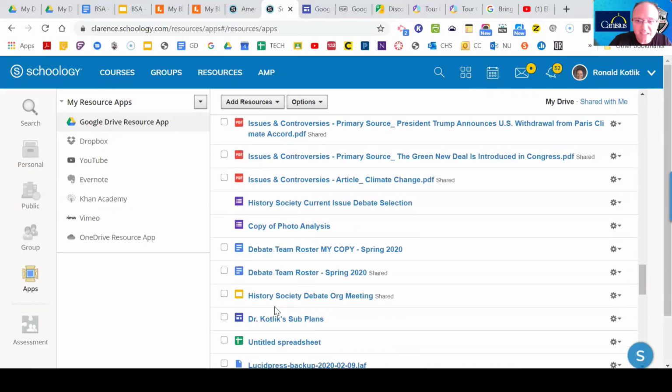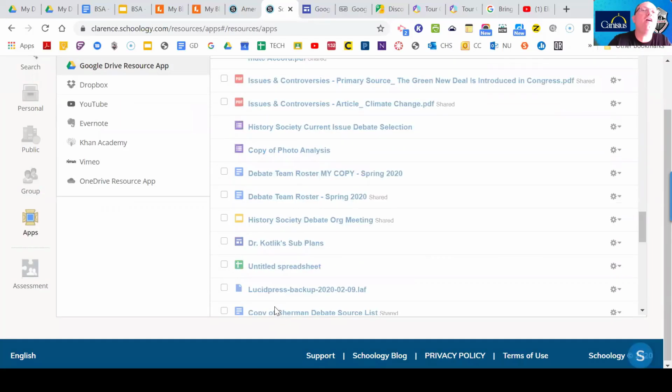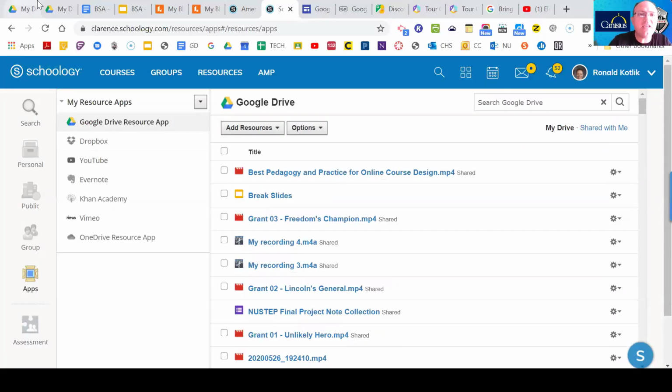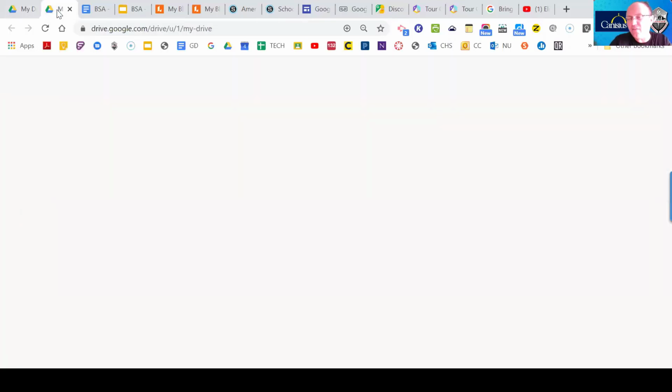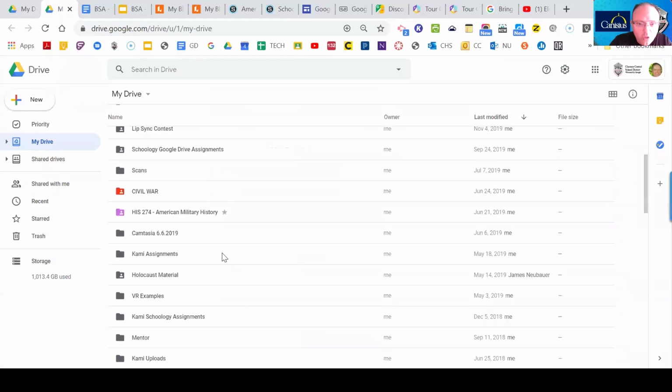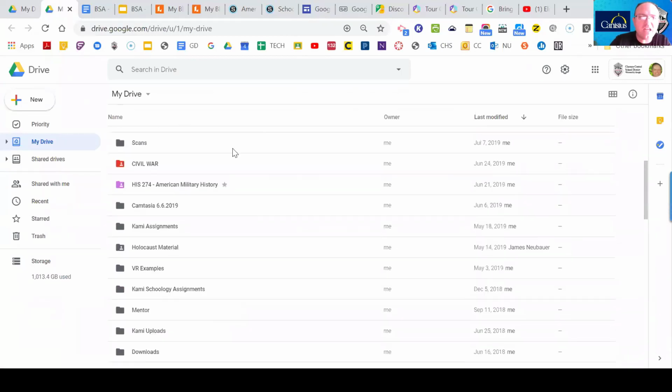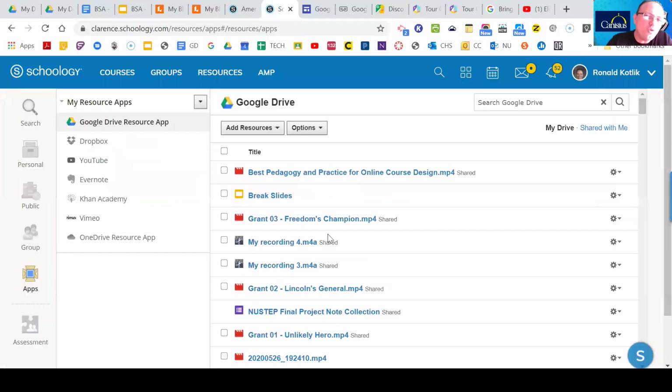Sometimes it's hard to find something, but it is all there. So it won't look exactly like it does if you go to your Drive, where I have all my folders and all my files, and everything's organized. When you look at it through Schoology, it doesn't appear exactly the same. And that's unfortunate.